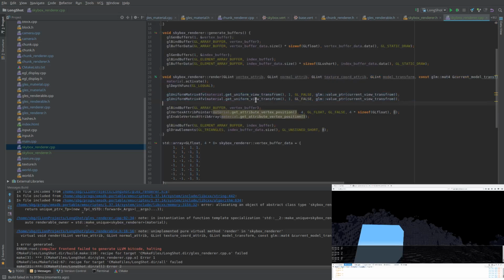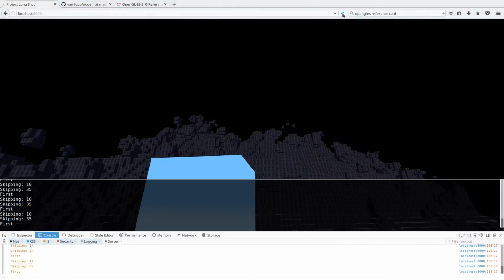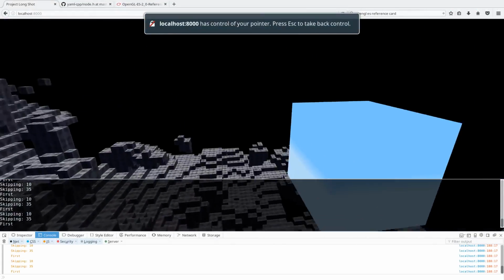So we're going to get the projection transform here, and we're going to give it the current projection transform. So we're linking, we linked. Try and refresh that. So far so good, looks like the same as before.